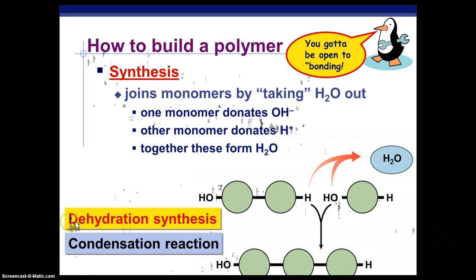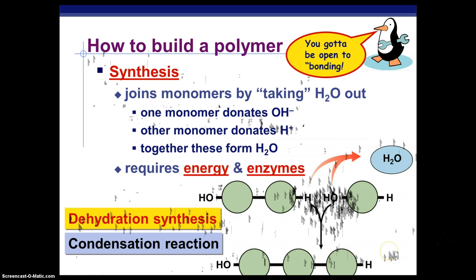It's this long word called dehydration synthesis. Synthesis means to build or to make something. So when we're making these polymer chains, it actually has to do with water. If you look at this monomer on the right, it has an OH attached to the left side of it. This other monomer has a hydrogen. What happens is an enzyme comes and removes this H and HO and takes it out and produces a water. So now where those just were, they can bond to each other. But it requires an enzyme, which we'll talk about more, but enzymes basically just make reactions happen.